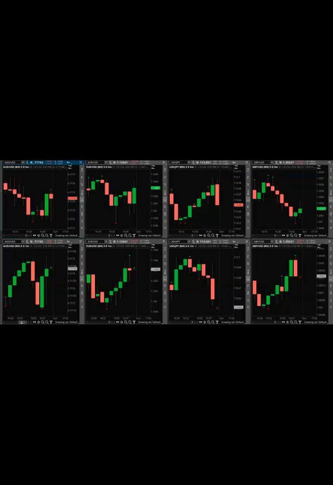Okay, starting off with the Forex, we're going to be looking at the Aussie US, the Euro US, the US Yen, and also we're going to be tracking the Pound US. As we see a setup, we're going to be calling out these setups, so you'll be able to track them in Forex.